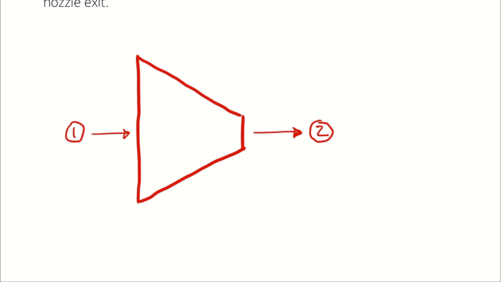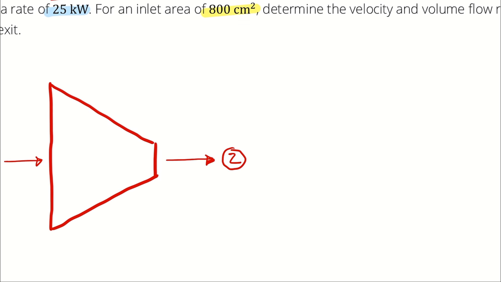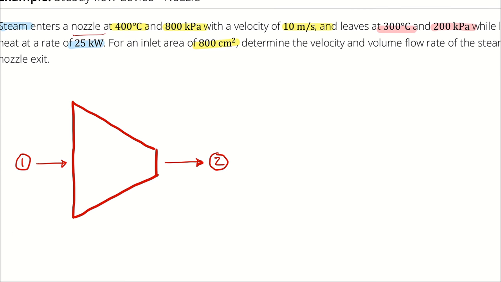Since I'm commonly analyzing nozzles and diffusers as being steady state, because there's unlikely to be much interesting change over time, especially after the transient period at the beginning of the process, these two state points could be described at the same point in time. We could be talking about different water at the inlet than at the outlet at the same point in time. So different positions in space.